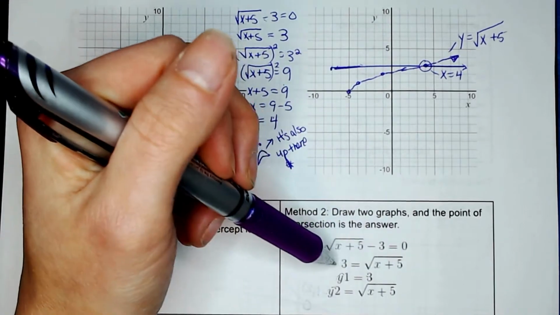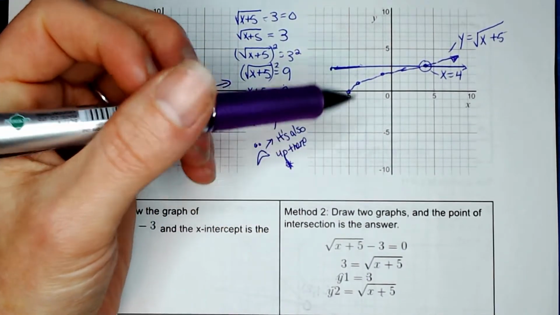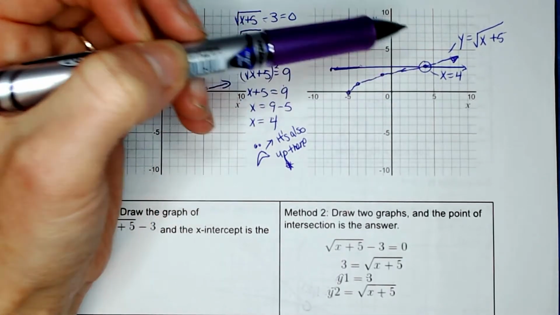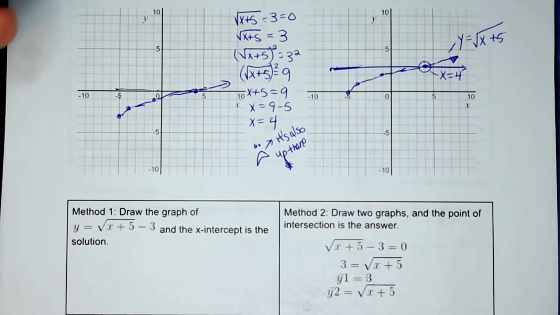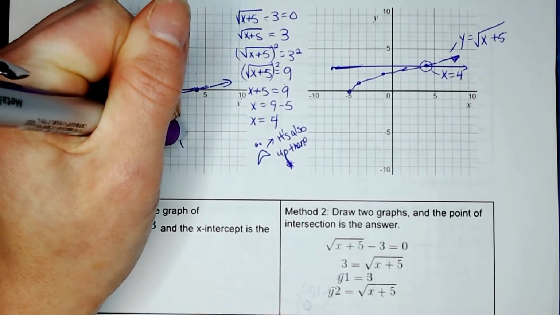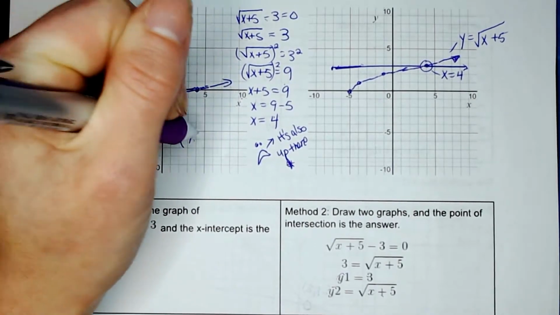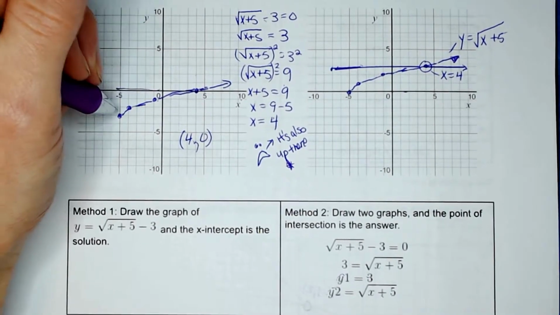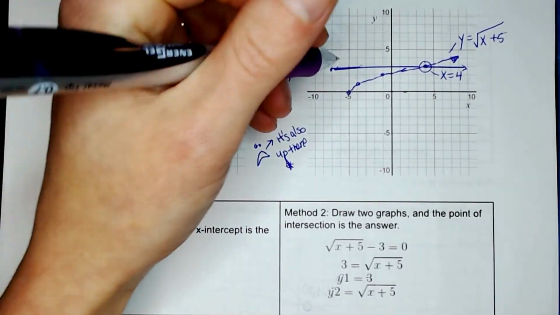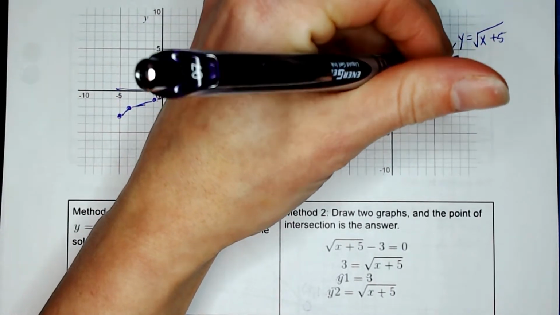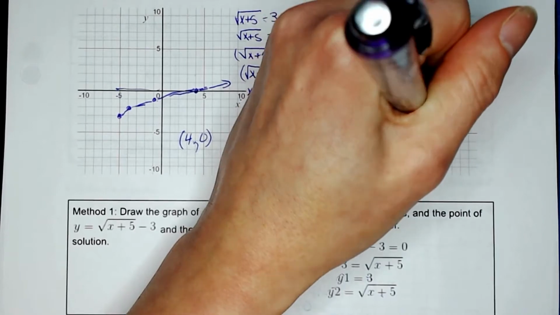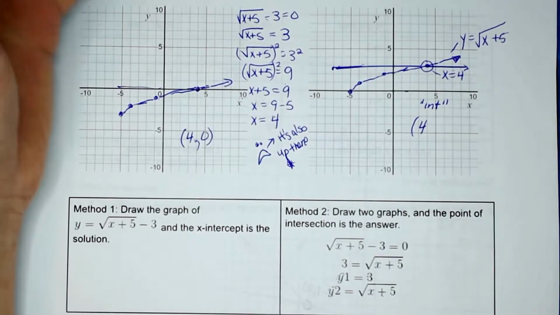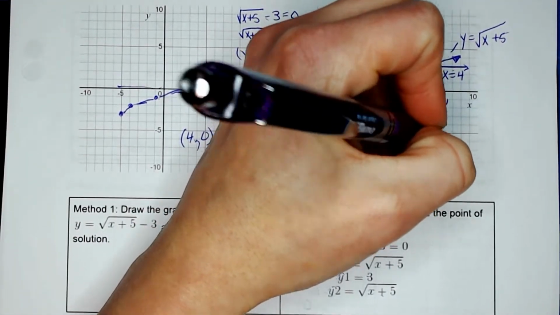Now, when we say that these two equations are equal to each other, that's important because it's going to show us exactly where the graphs will intersect. And if you notice, in this equation, our graph intercepts at 4 for an x value, 0. In this equation, we don't have that vertical shift because we've said that the x-intercept is equal to that vertical shift. So in this graph on the right, we still have our x-intercept where the graphs are intersecting at 4. And then of course we're up 3.